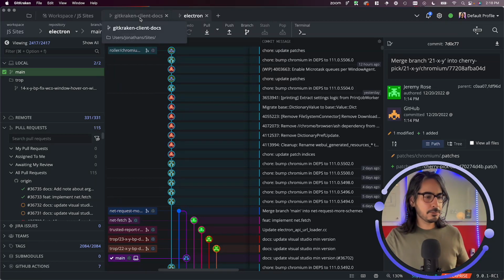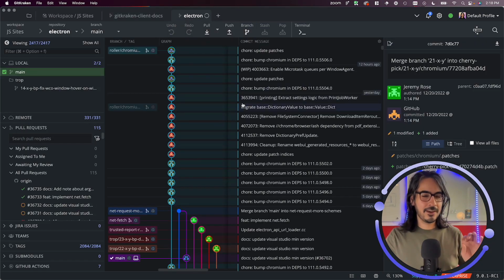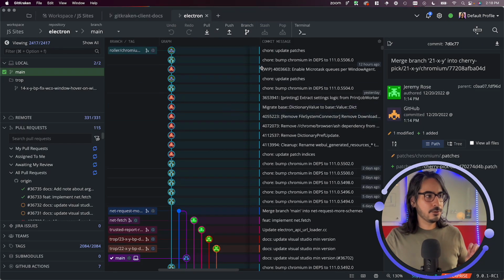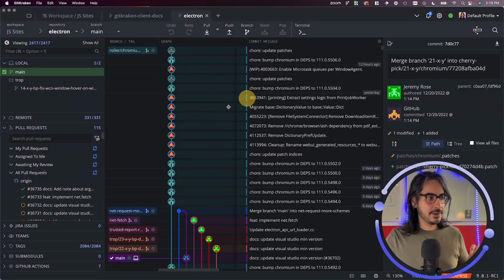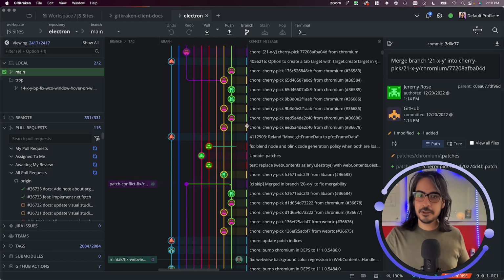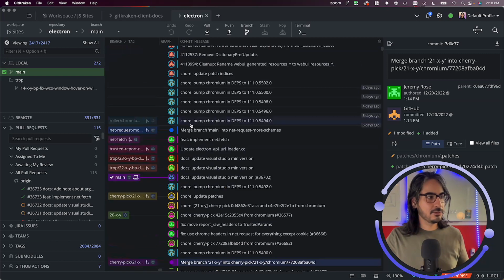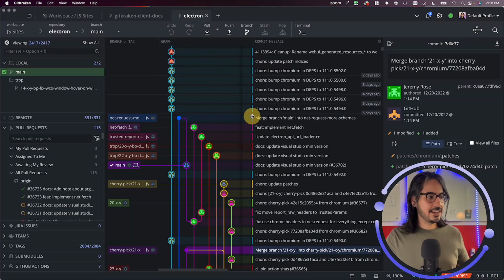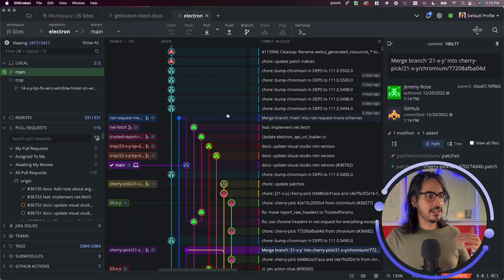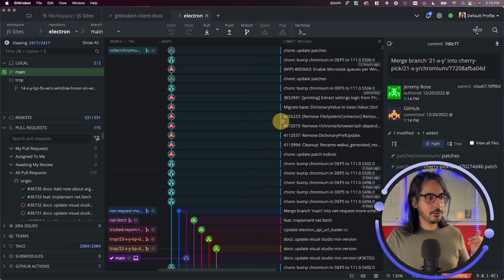Okay, so I'm going to jump over to a different repository, but one final point before I do that. This commit graph can be expanded and contracted. It does depend on how many merges have been done and how complicated the repository is. But if this is too noisy for you, if you really just want to see a list of all the changes, you could condense it down to just one column. Or if you want to get a feel for the exact precise actions that have been taken throughout this project, that's where you might expand it all the way.